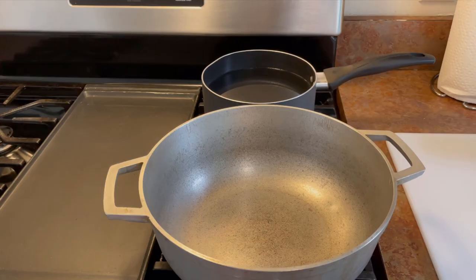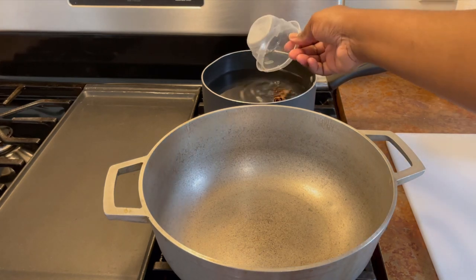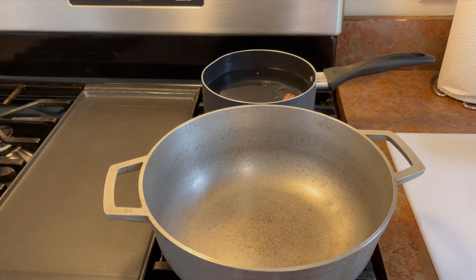Okay guys, the first thing you want to do is to fill a small pot of water, and then you're gonna add your cinnamon stick and clove and allow that to come to a boil. And then you're gonna break up your noodles and add to your pan.